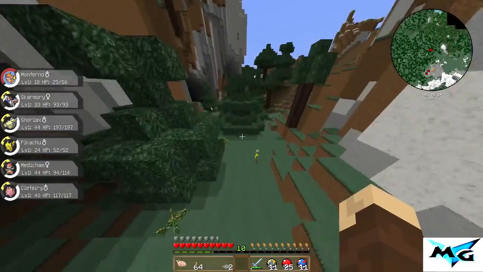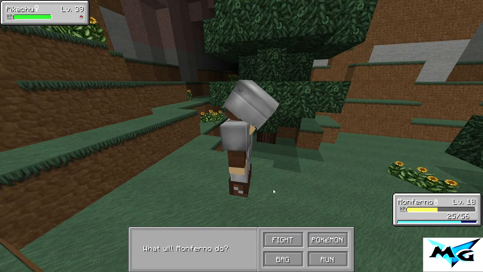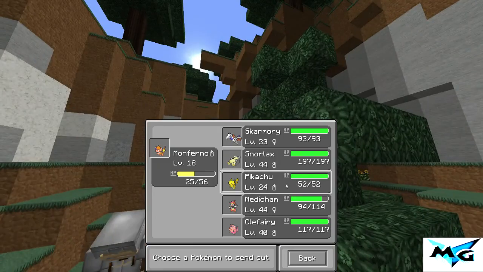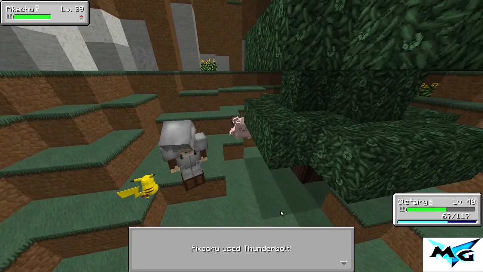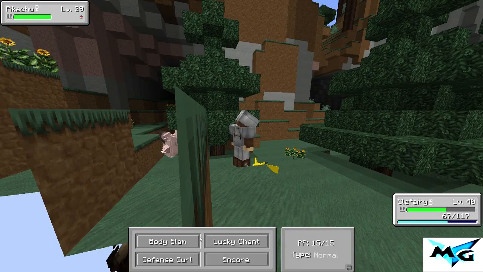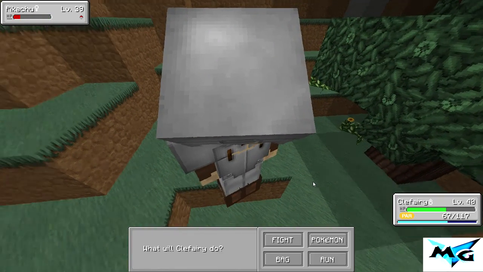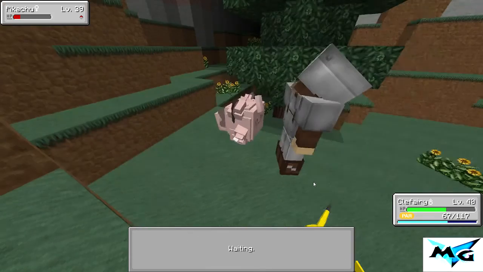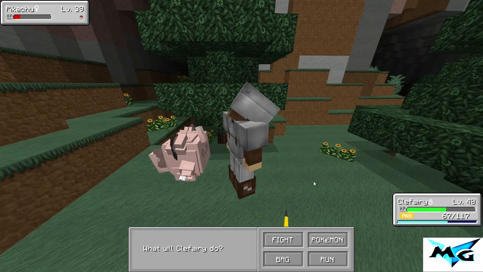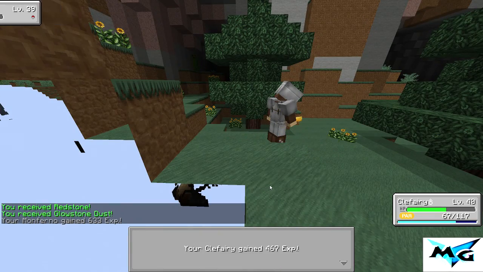Ooh, what's over here? Oh, God. Is that a Pikachu? What level is our Pikachu? 24. He's level 39, Pikachu. Gosh. Dude, you did so much damage. This Pikachu might kill us. Oh, never mind. I think we got par on this. Oh, come. What? Clefairy, bounce on him. There we go. Good job, Clefairy.